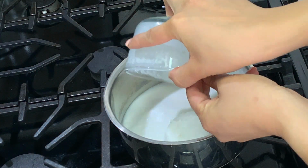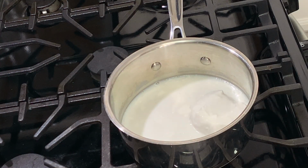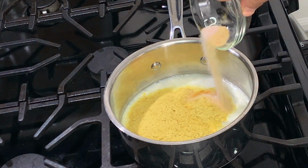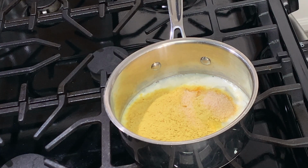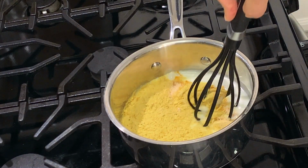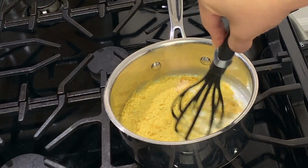Add the coconut milk into a pot, along with the nutritional yeast, the garlic powder, the salt, and the turmeric powder. Whisk until it's well combined, and remove all the lumps from the coconut milk.